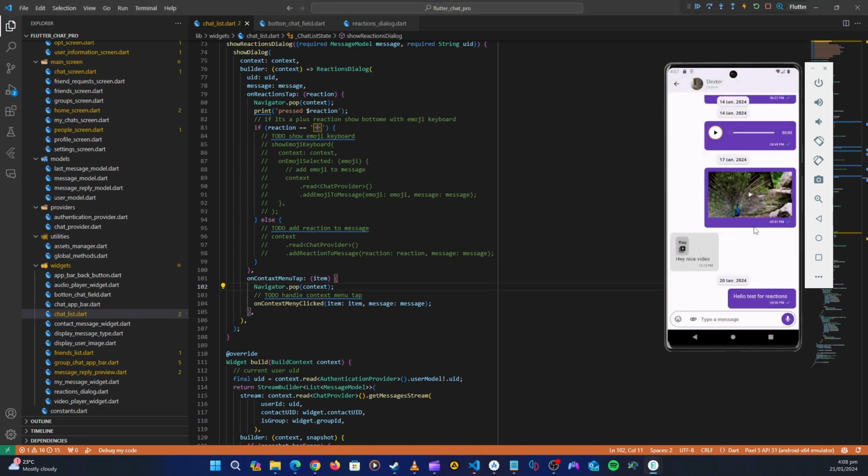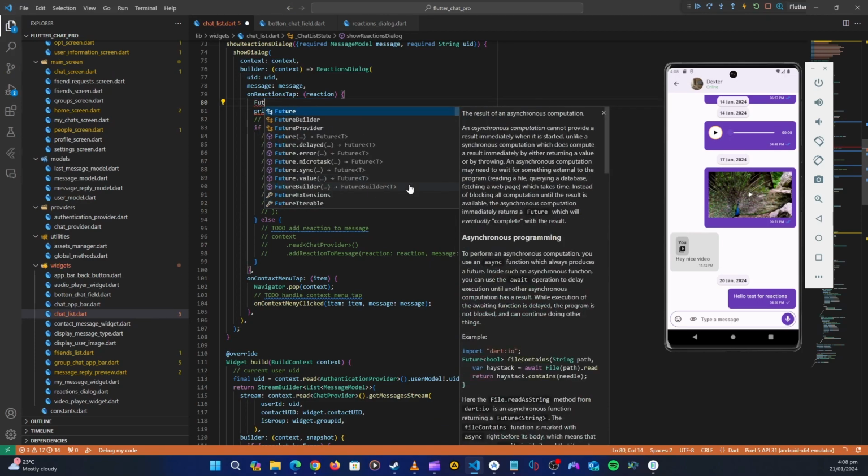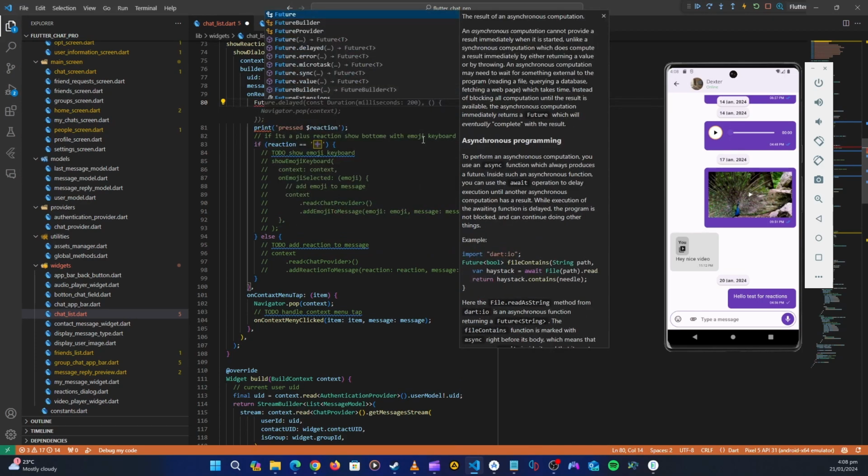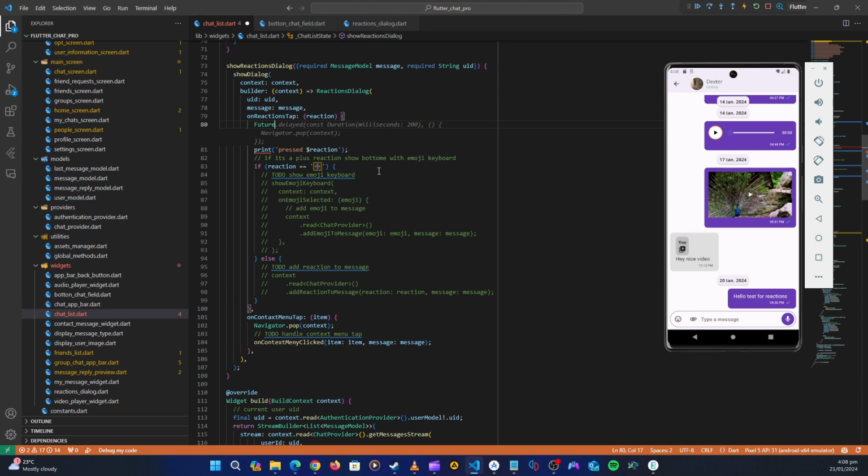If we click here, you can see it's popping directly. So what we can do is wait for that same amount of animation. Here again we will say future. Copilot knows. Let's click tab. So we're going to do future, and that's when we pop that. Let's wait the same amount of time as that animation.